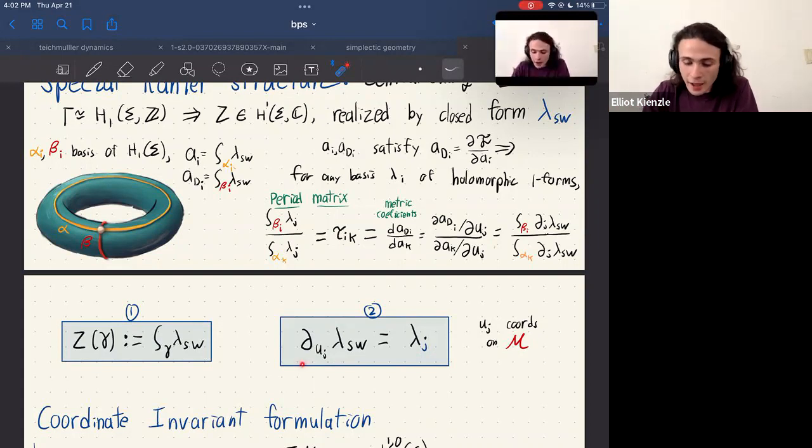So I find this kind of confusing. It's easy enough to work with. Like in the Seiberg-Witten case, they just had to do the dimension 1 case where you don't have to deal with any of these indices, and then it's pretty simple to write down the Seiberg-Witten form from the formula for the holomorphic form. But when you have more than one holomorphic form, it's a little bit confusing. What does this really mean?